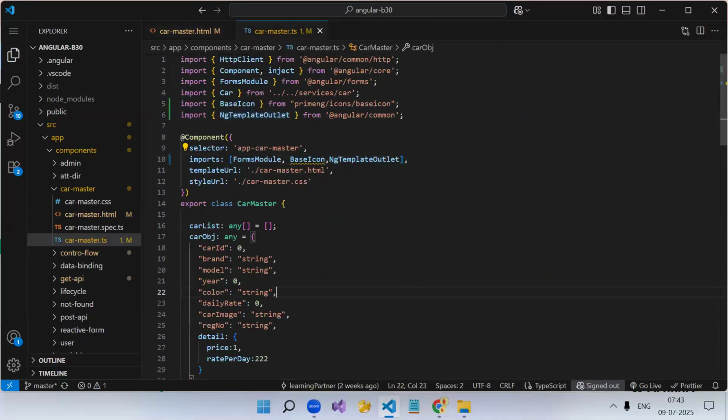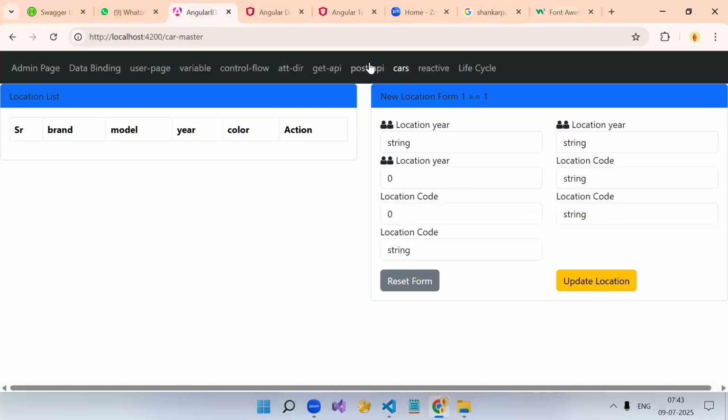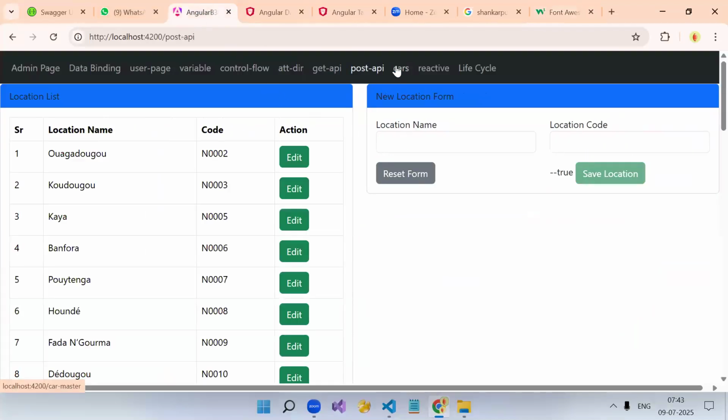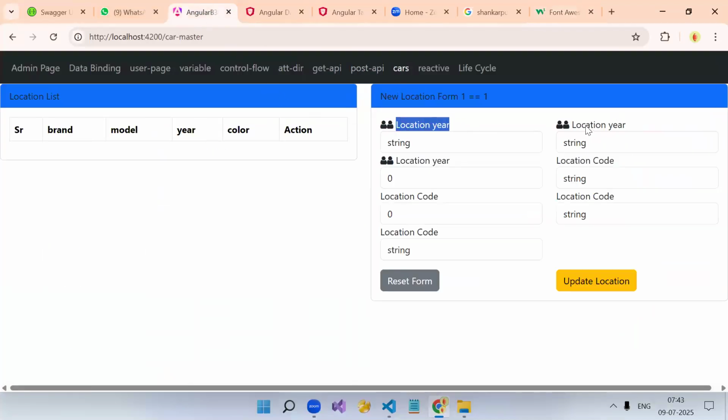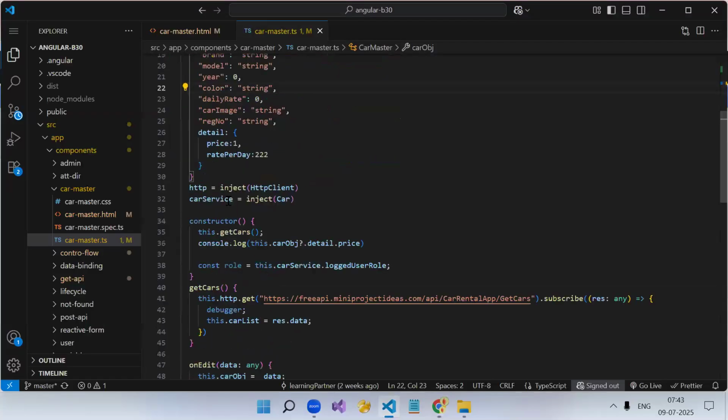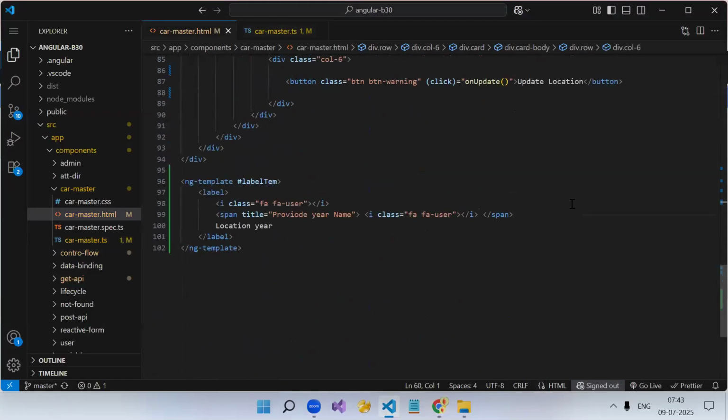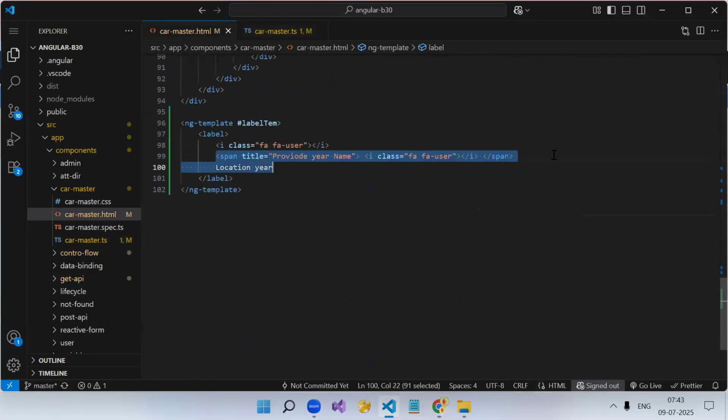Save. See, location here, everywhere we got it, right? But again, the structure got changed.